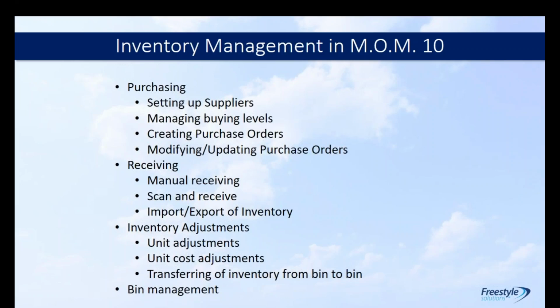So if you need to adjust anything, if you need to add a SKU, if you need to adjust the quantity that you ordered before sending it out. Obviously, we're going to go ahead and talk about receiving. We do have some manual receiving capabilities. You can go ahead and scan and receive with certain scanners, and we can talk about that a little bit, as well as running our import-export tools to either import or export inventory values.